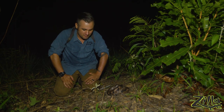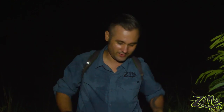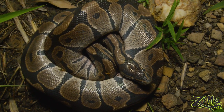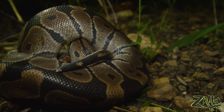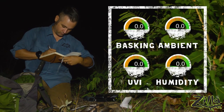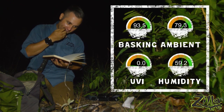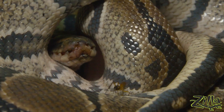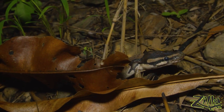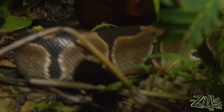Snakes have such a bad reputation as mean, aggressive killers — it's just such a stupid generalization. I'm going to take my measurements right here beside them. Temp right now is mid 80s — no surprise, the small rocks have retained more heat than the ground. Their burrows are often more humid than the general habitat around them, so watch the snake's shed: if it sheds badly, it probably needed a little more humidity. Indented eye caps with striations mean it's probably too dry. One final observation: I think these animals might not require more space to survive, but there's no saying they wouldn't appreciate it. So if you have the room, give them a little bit more — because they're animals we love, and why not do the best we can. All right dude, see ya.